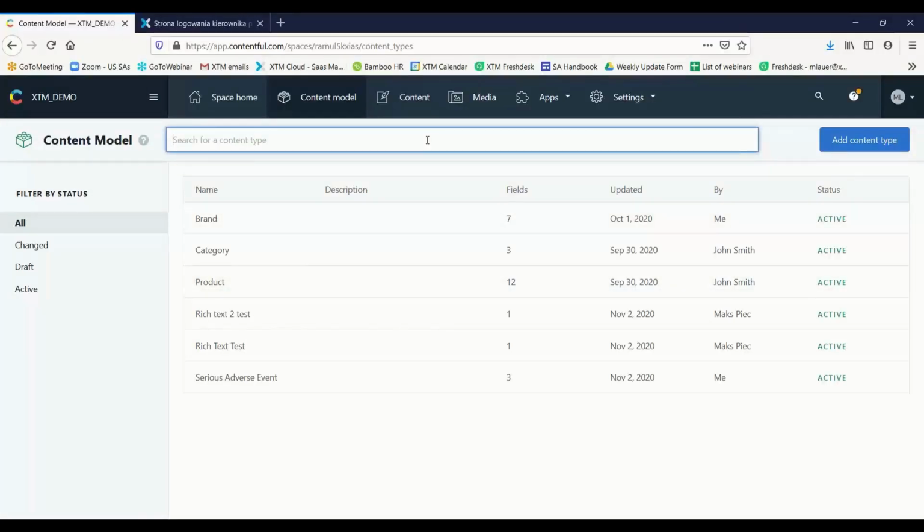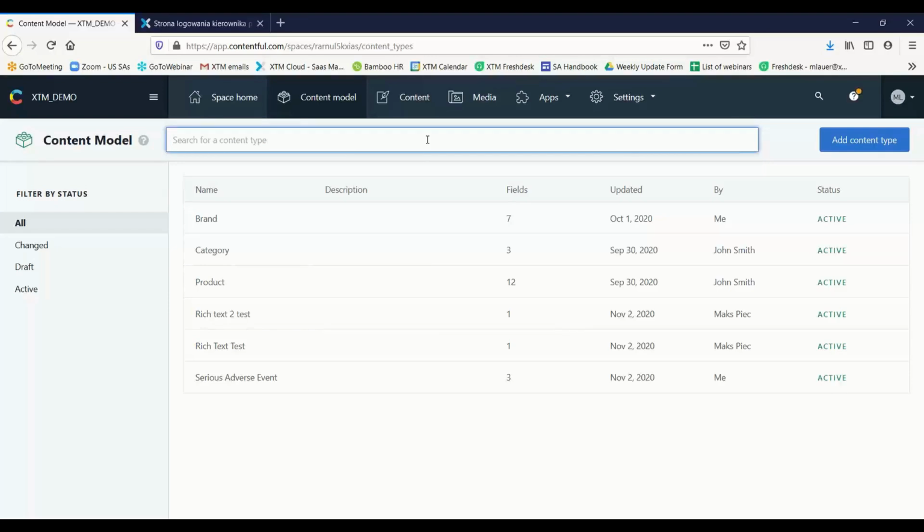So let me just now go to the demo of Contentful itself. I have to now show you Contentful, our Contentful space that we have for demo purposes.